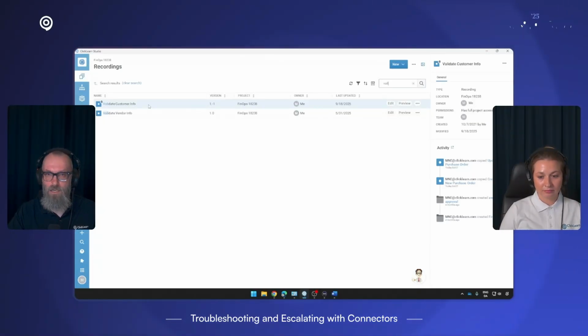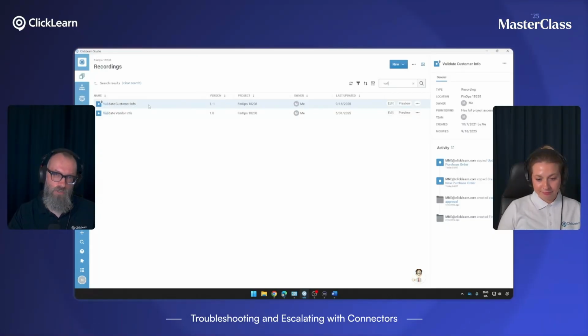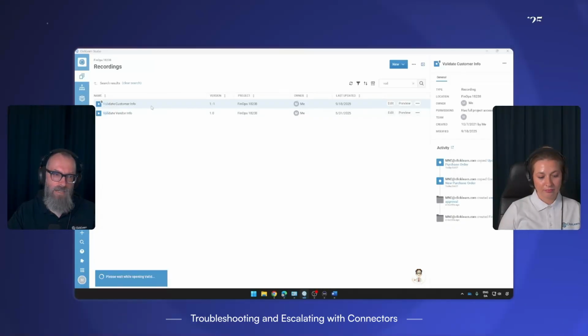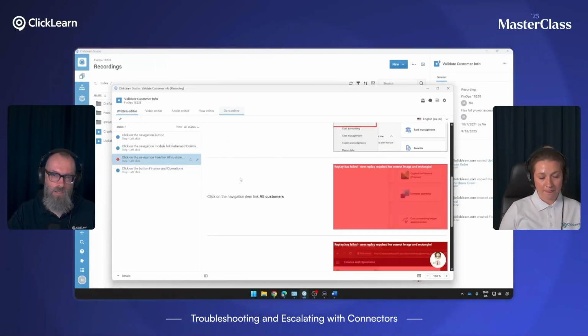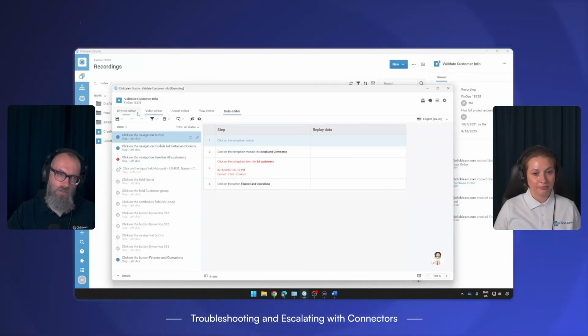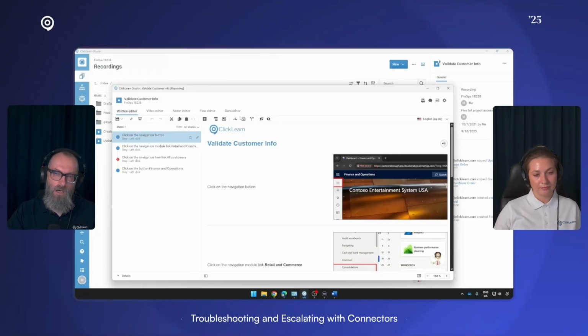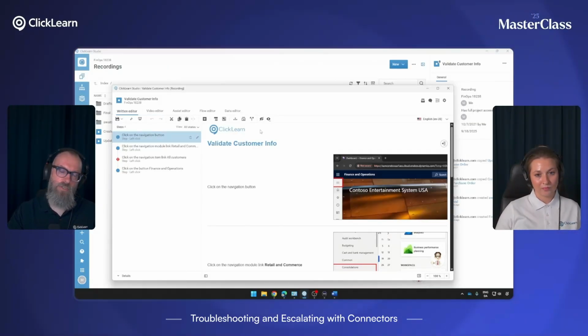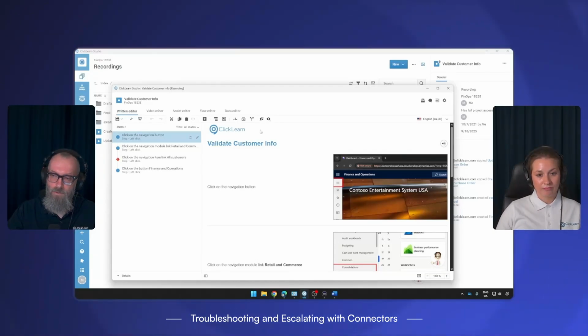If you're selecting a specific customer, but that customer has since been deleted, or you have changed the properties of said customer, you would of course need to update your data layer in ClickLearn, right? So coming in as the data editor, and then adjusting your data accordingly. Now, this recording example here is just pure navigation, so there's nothing else. Likely when you replay, you just need to help it re-navigate, and then the meat of the recording will probably be fine in a replay scenario. So yeah, that's what I wanted to show you.